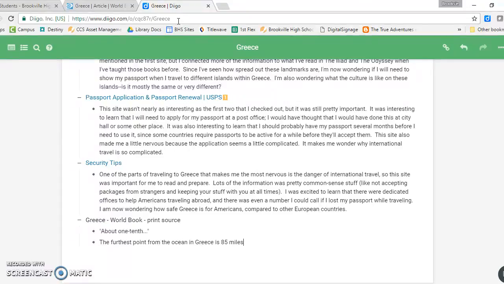Now, if I'm using a book or an article that has page numbers, I would then put the page behind it like that. But since World Book doesn't have page numbers, I'm not able to do that. So don't stress if you can't find page numbers, but please put them if you can. That is the only way that you can get credit for your print source, by typing in the information. Otherwise, your English teacher and I won't be able to see that you've done that, and we would have to guess that you didn't have any notes when you really actually did.